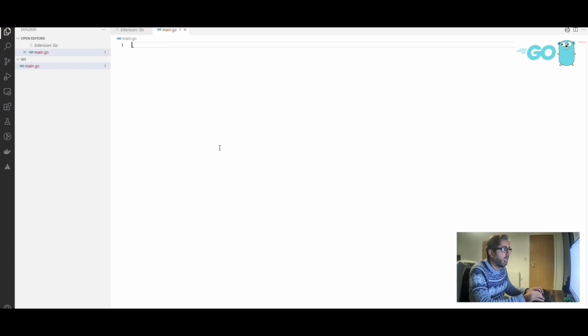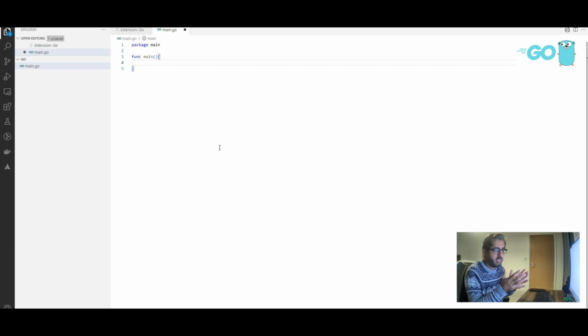First of all, I will write package main, and then func main. This main function is the main area where your program enters, where your program will start executing. And package main means this is the package we are using. Like I said, we have to cover this in under 5 minutes, so I will not go too deep. I will go one by one.